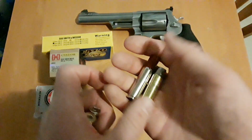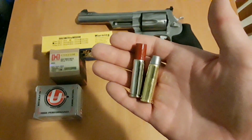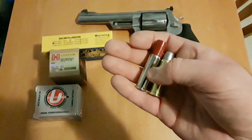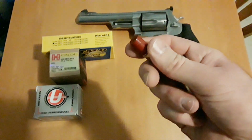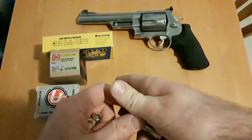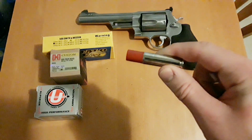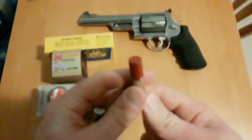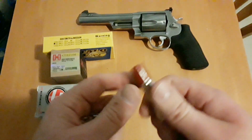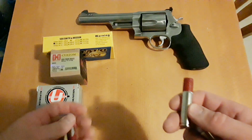And we'll see how the 700 grain bullet compares to that 440 grain bullet and see how the penetration is, what kind of weight retention. I'm going to do a separate video on that. I'm going to shoot some cinder blocks with this thing. I'm going to shoot some water jugs and some other things, whatever I can find. And we'll see how this thing performs, but I'm just impressed by how massive this bullet is.